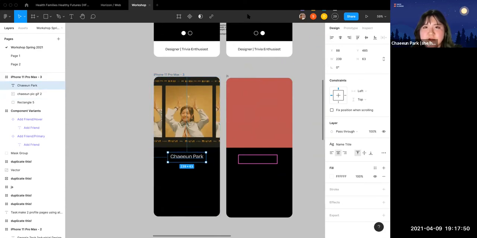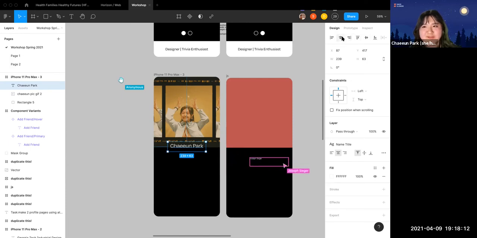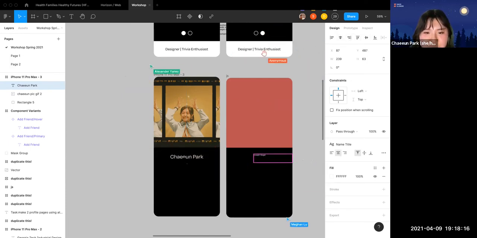But if you're trying to manually align it, if you look at the very top of the properties panel, they have some alignment tools for you. If you hit this tool here, it'll align it on the vertical axis, and if you hit this one here, it'll align it along the horizontal axis. I'm not going to align it along the horizontal axis, but I will align it along the vertical axis.